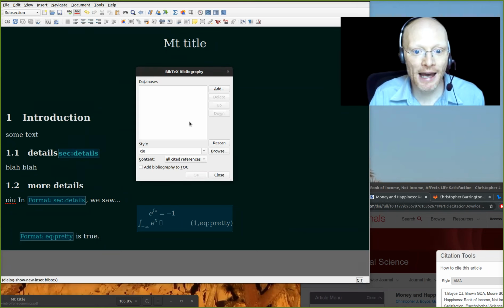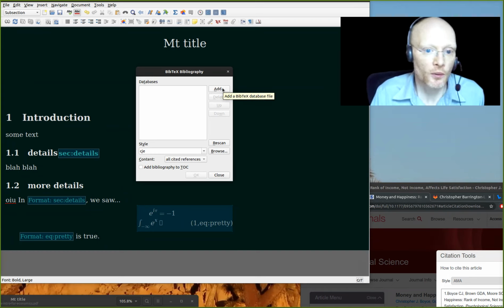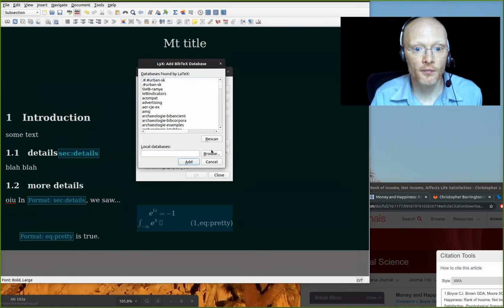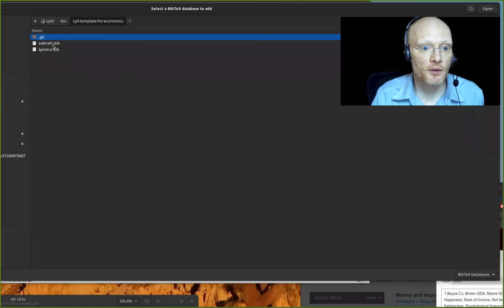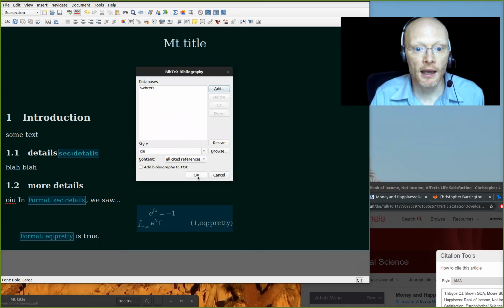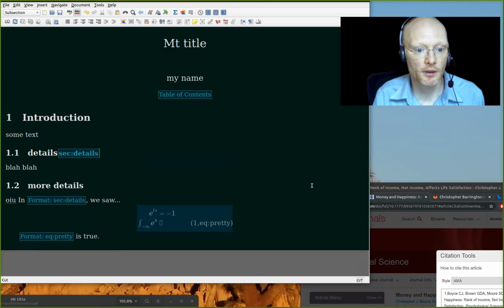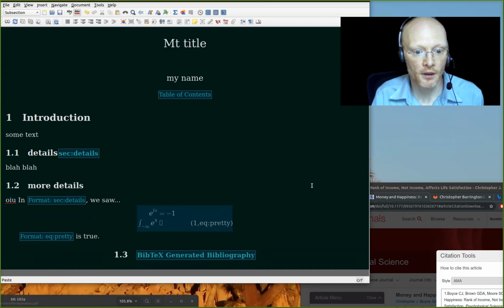And I want to now add a database to my bibliography. So a database here is a text file with some number of references. I can add several. So I'm going to add this one I just made, which is called swbrefs. And I'm choosing a default style. It's the Canadian Journal of Economics. Okay, but I can later at any point change that style. Whoops, I put it in the wrong place. I probably want my bibliography at the end.